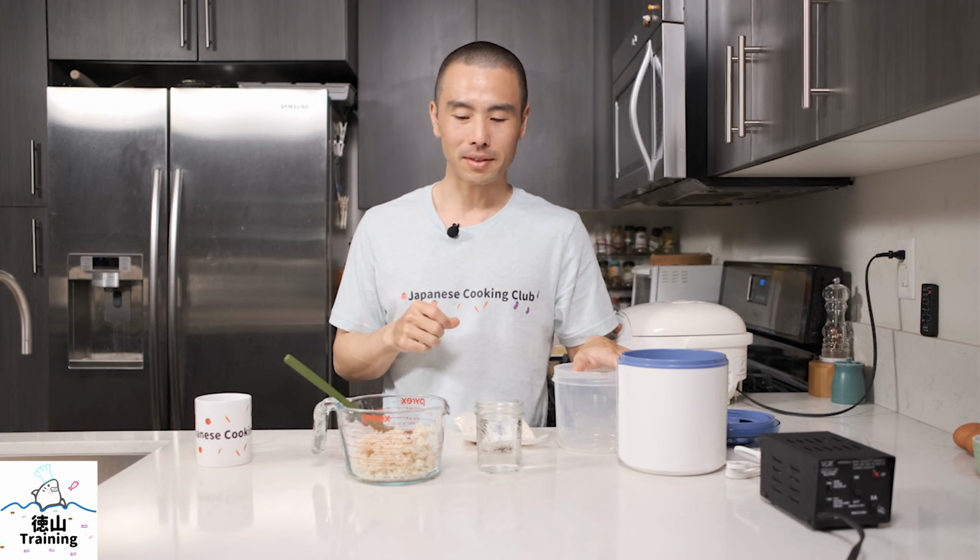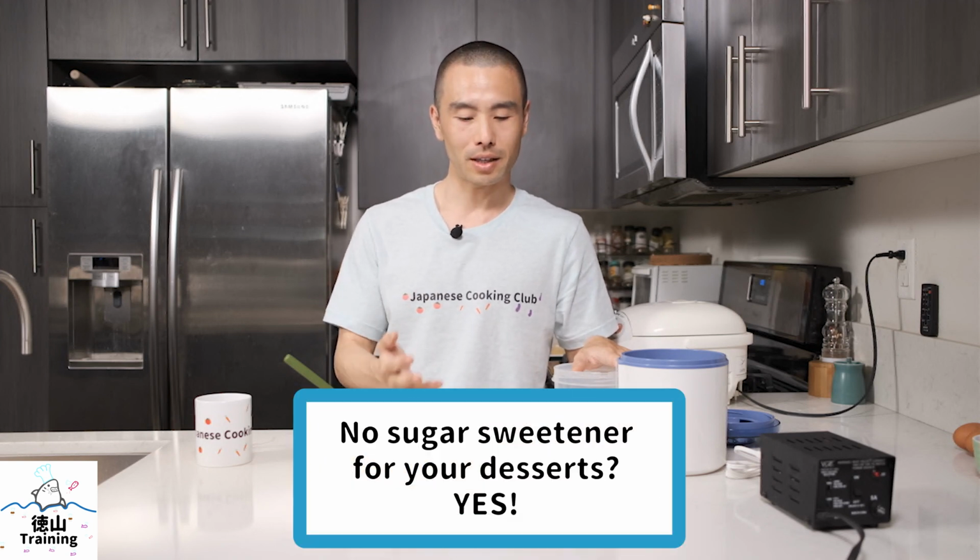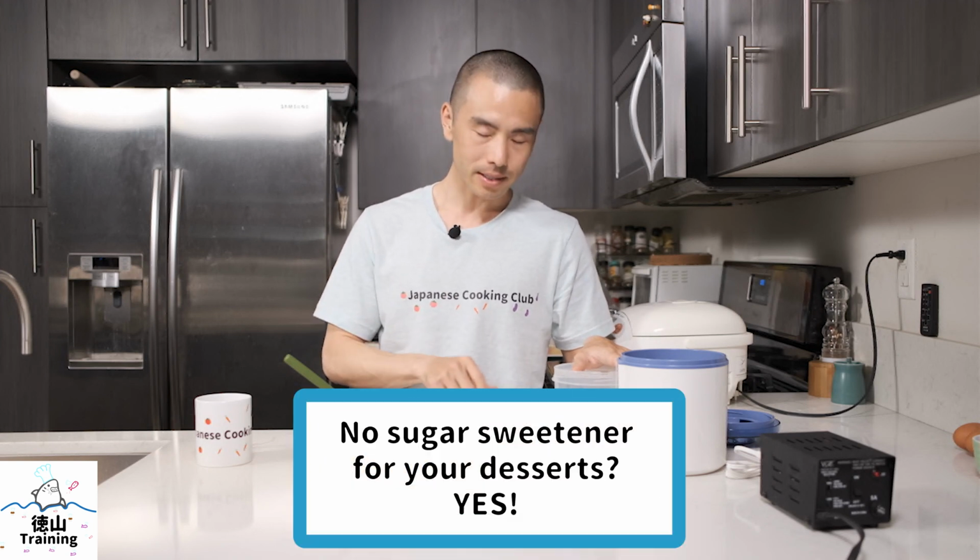You could also use it in yogurt or anything else that you would like something to be sweetened. And then the magical thing about this is that we're not using any sugar, so the komekoji is going to break down the naturally occurring carbohydrates into sugars from the rice. So cool thing, huh?